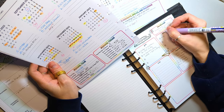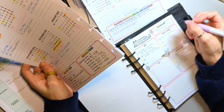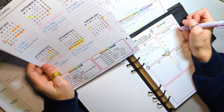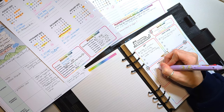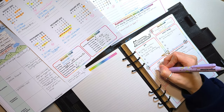We might go to my parents' house, so that would be an outing. But my mom also has pneumonia right now, so I don't know if she really wants company, but it is Christmas time. All right, and then to do, we've got get sewing supplies, we've got transfer.